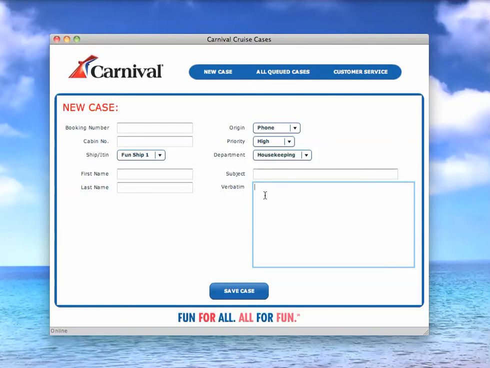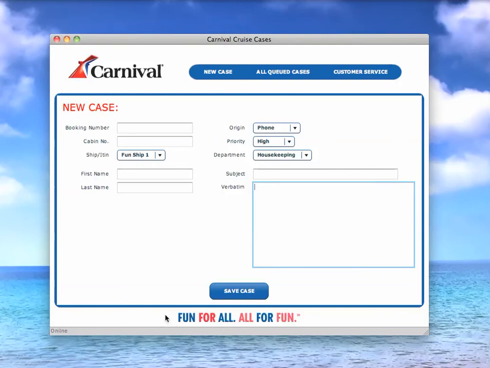And when they submit this, it's going to go into a local database that's stored locally on the desktop or laptop they're running this on. It's not going to be created in Salesforce right now. So they could add as many cases as they want to this local database while they're offline. And you can see right now it has a little indicator that tells you if the application's online or offline. And right now it's online because I have a connection to the internet.